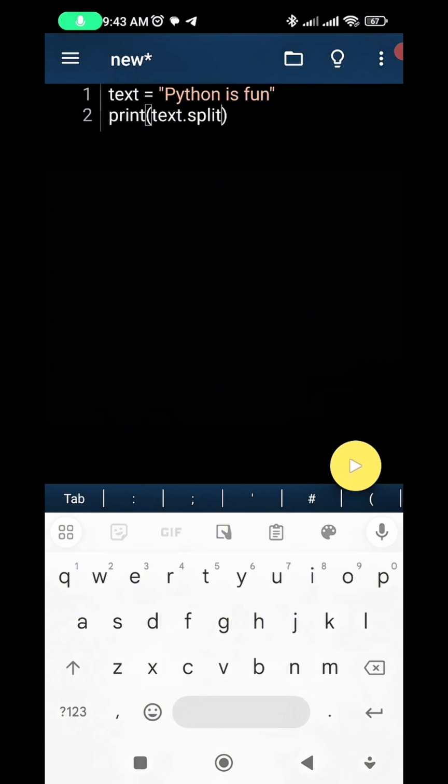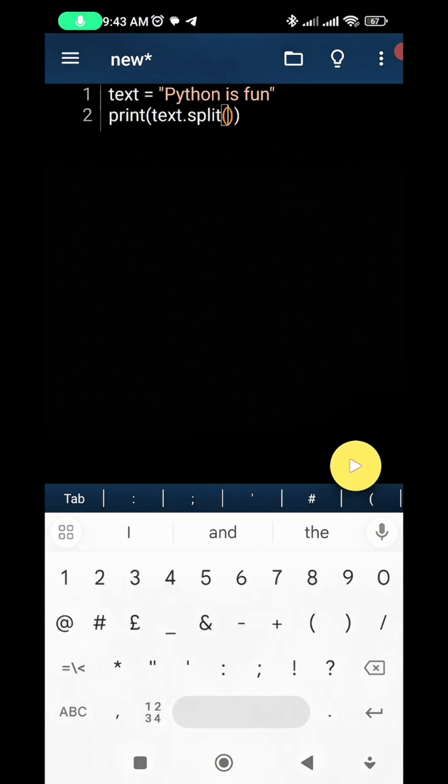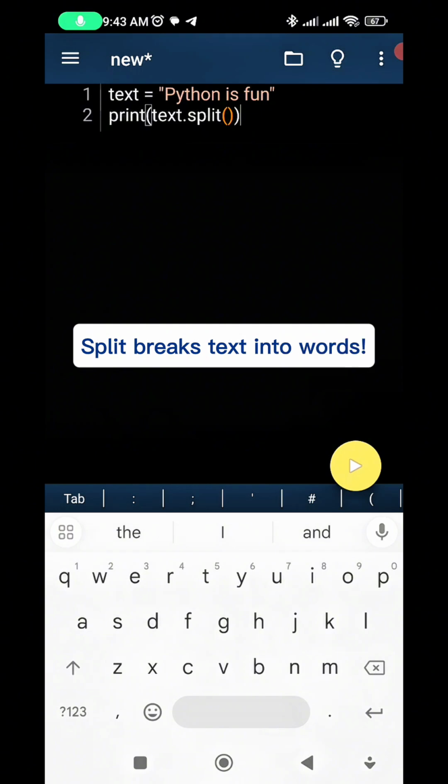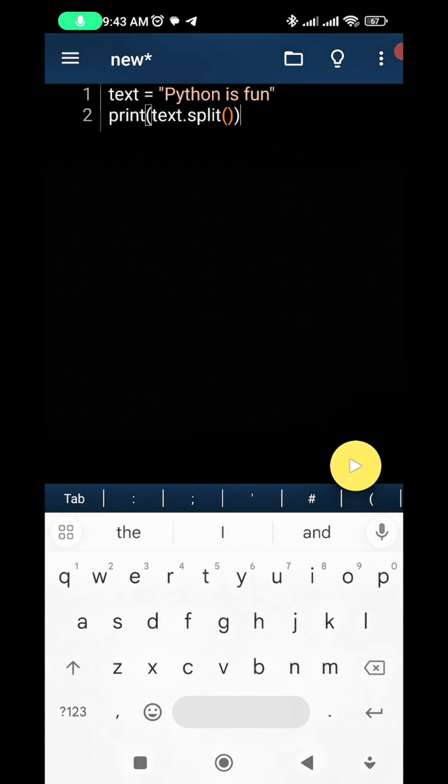Okay, this is a function, right? If I run it, the split function breaks a string into pieces based on spaces. So it's going to break this string that we have, Python is fun, into pieces based on the spaces that it has.